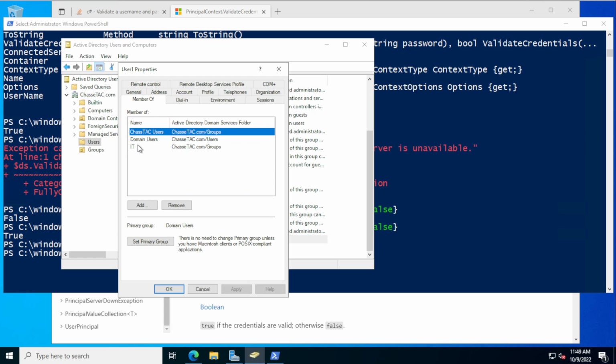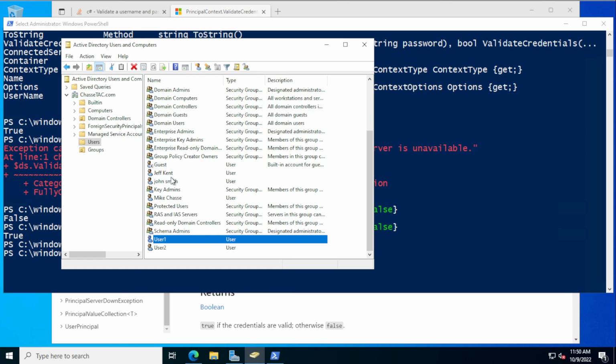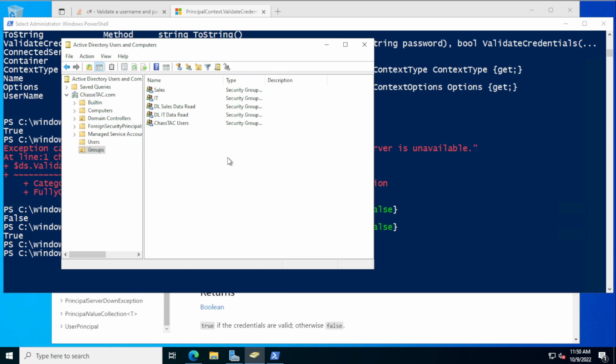Those are the direct memberships, and anyone who's a user is a member of domain users as well. But I don't see in the properties of user one that the IT group is a member of another group that's getting permissions to a resource. So I don't see the existence of that nest.